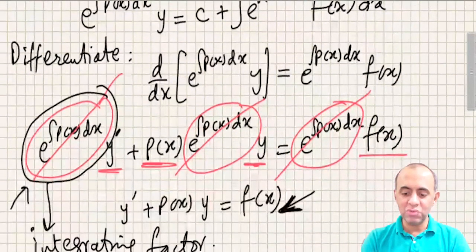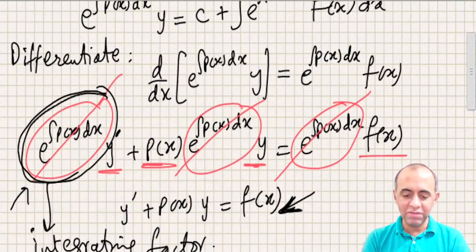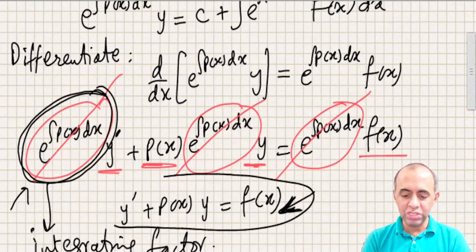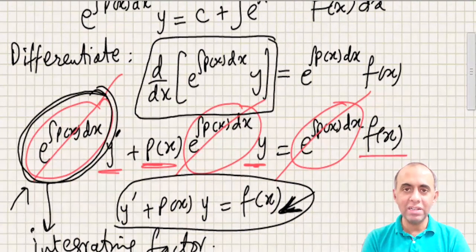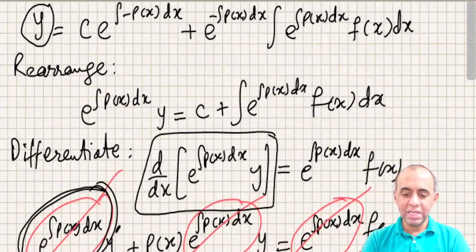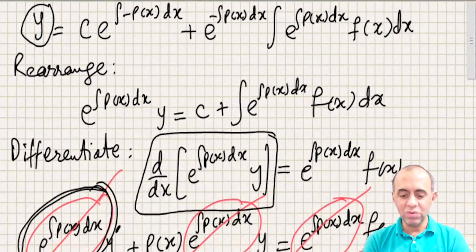As soon as I multiply the integrating factor with the original equation, on the left hand side I am going to simply get the product of the integrating factor and y inside the derivative d by dx. So on the left hand side I'm going to get d by dx of the product of the integrating factor and y, while on the right hand side I'm going to have the same thing. And I can immediately take the integral on both sides and I can get the value of y.